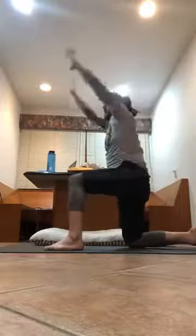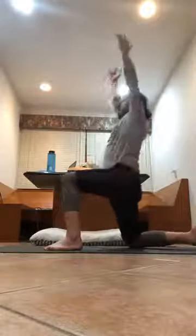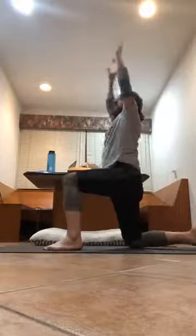Knee flat on the mat. Inhale, bring those arms in the air. Exhale, sweep those arms through. Inhale, sweep up. One. Exhale. Inhale, sweep up. Two. Exhale. Inhale, sweep it up. Three. Fold forward. Right hand under your right shoulder.